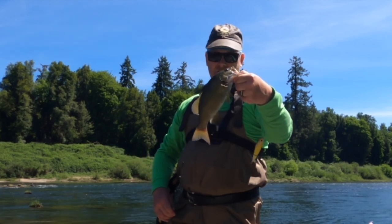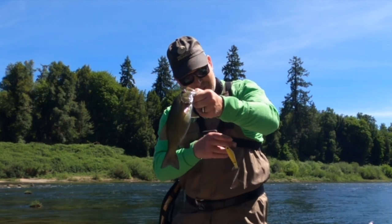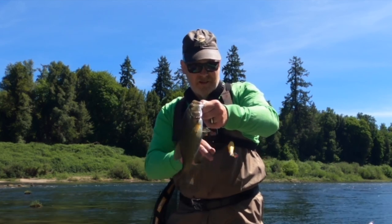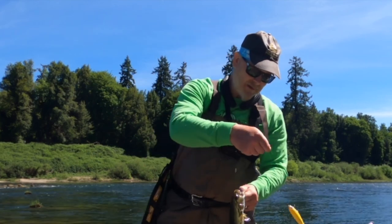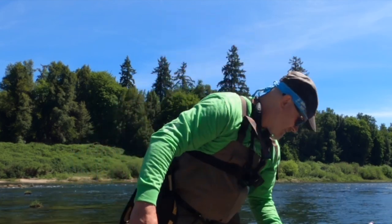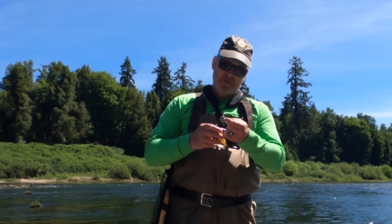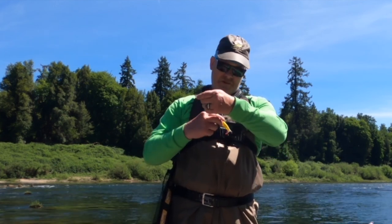Little smallmouth. Caught him on the whopper plopper, which is now wrapped around my arm. Well, let's go ahead and let this guy go. There we go, get me untangled. All right. There you go, buddy. Tell you what, that is the funnest thing, catching them on this top water. That's why bass are my favorite fish to catch.